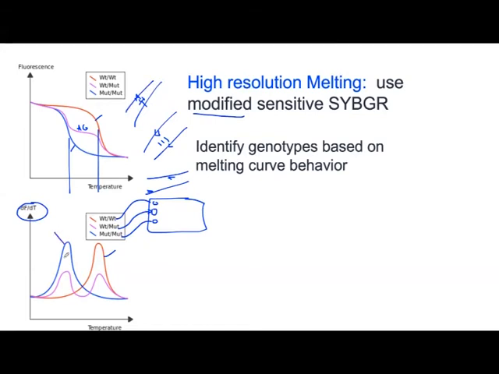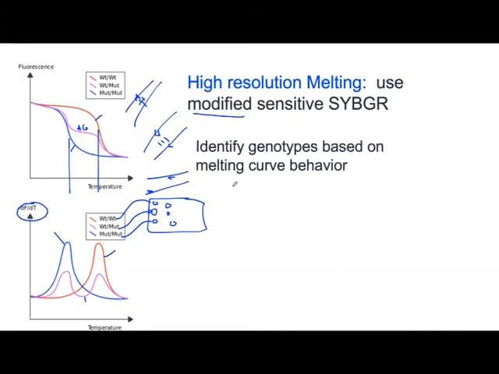So the software will tell me that, okay, this is the wild type homozygous, this is the mutant homozygous, and the one with the double peak is the heterozygous. For any unknown sample in other wells, it will see the melt curve. If it looks like this, it will tell you that this is wild type. So from this machine you can genotype, but you need to optimize this, and you need to design good primers to genotype.